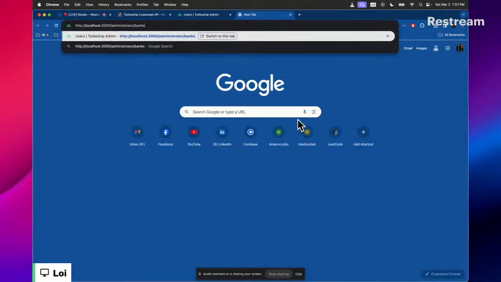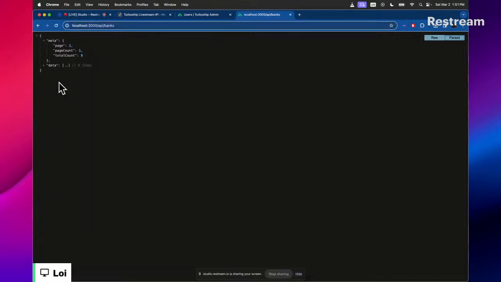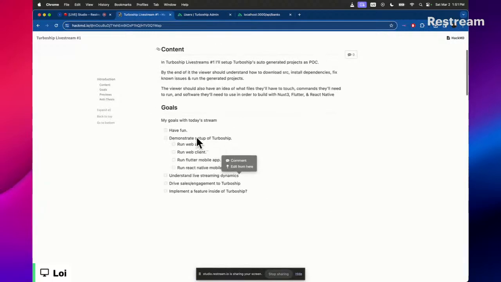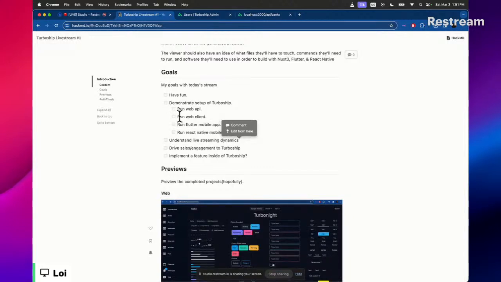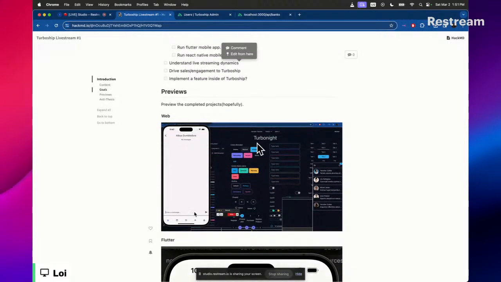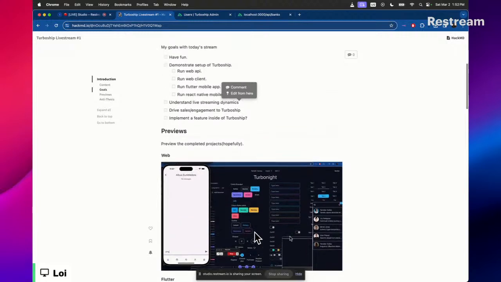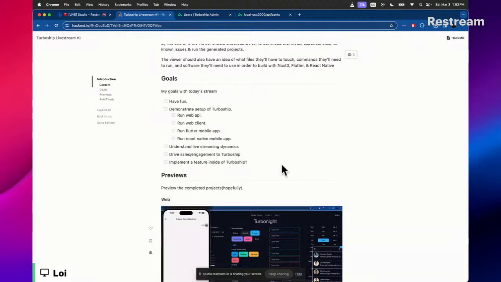And we can test this further because I've left the API exposed just for demonstration purposes. If you navigate to API/banks, you can just see the JSON right here, which is kind of cool. So we've proven that we can run a web app. We've run our web API. We've run our web client, which includes a bunch of stuff. We'll actually do the rest of the demo for the web app whenever we finish doing the mobile app for Flutter. So let's go ahead and move on to run the Flutter mobile app.